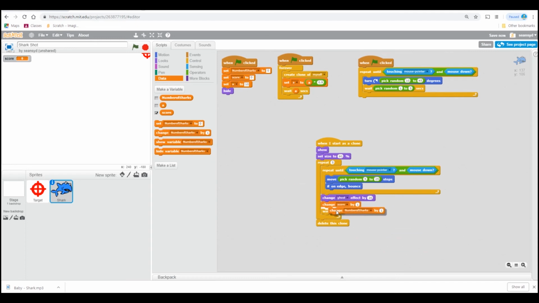Every time a clone is made, change number of sharks by 1. And when a clone is disappeared, change number of sharks by -1.